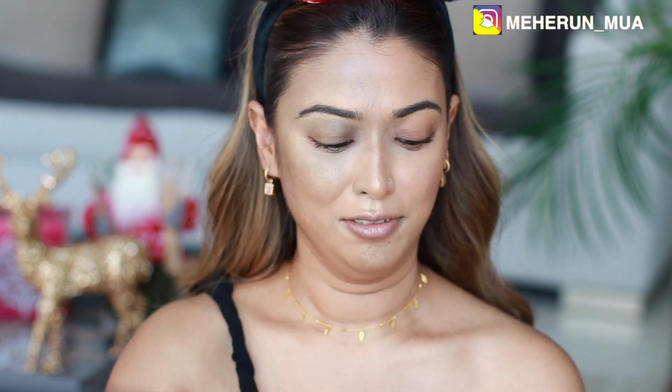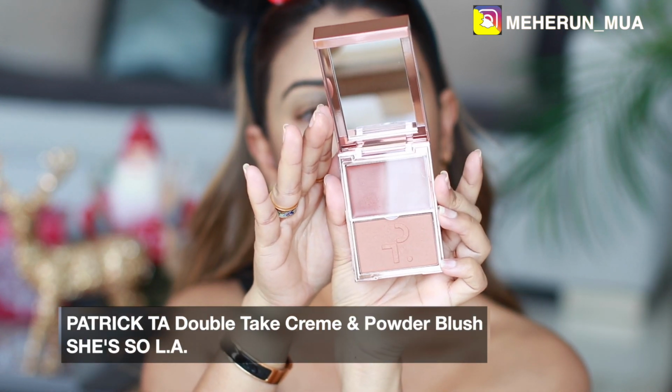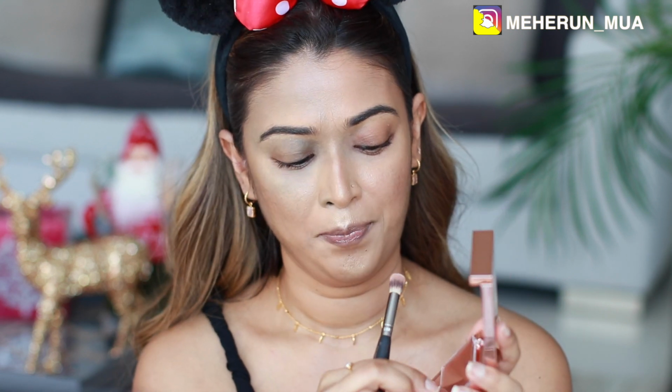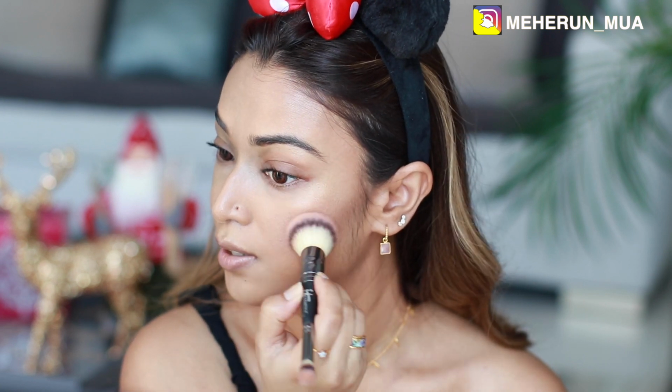I really like the blush shade in here, but today I'm not going to be using this shade because the eye look that I have in mind will not look really nice with that shade. So I am going to be using this Patrick blush in the shade She Is So LA. The way Patrick uses this blush on the models is he uses the powder side first and then he goes in with the cream formula. But me being me, trying to be experimental, I will be using the cream side first.